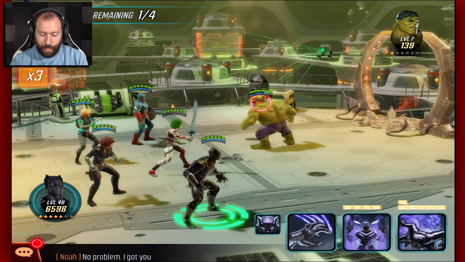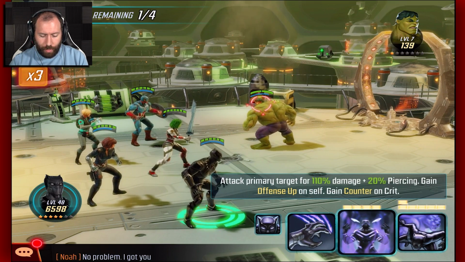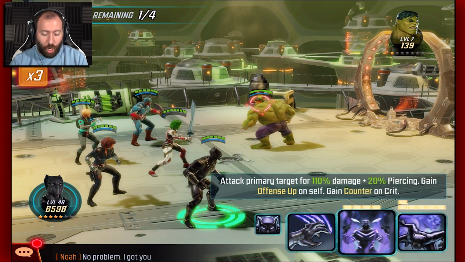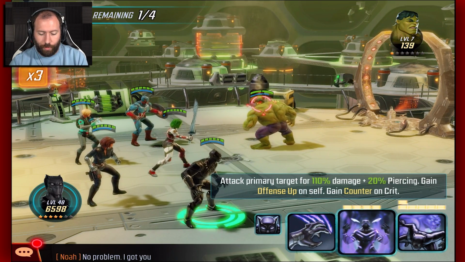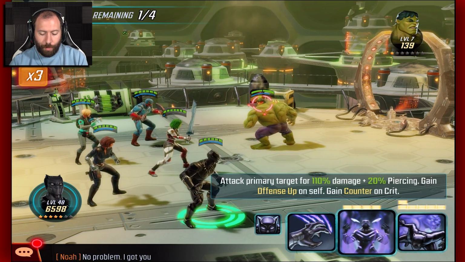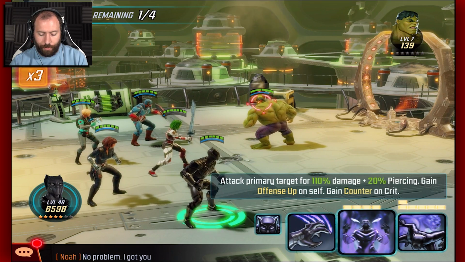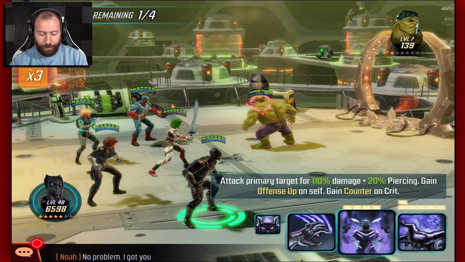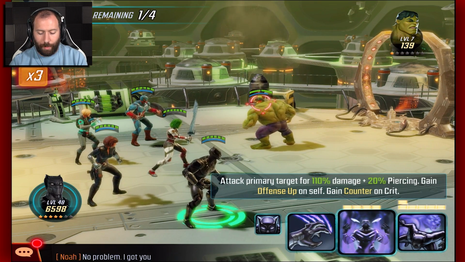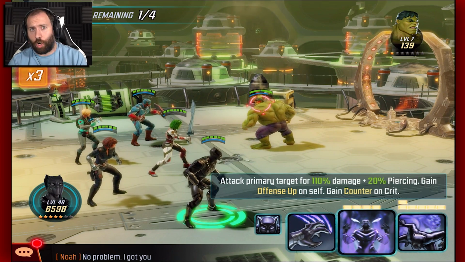Here on the second ability is one of his special abilities, I'll call them. Attack primary target, so whoever you're targeting. Right now you can see the red circle on Hulk, because he's the only character on there. For 110% damage plus 20% piercing, gain offense up on self, gain counter on crit. So that means we do 110% damage and 20% piercing, so we can pierce through block, shield, etc., armor piercing.